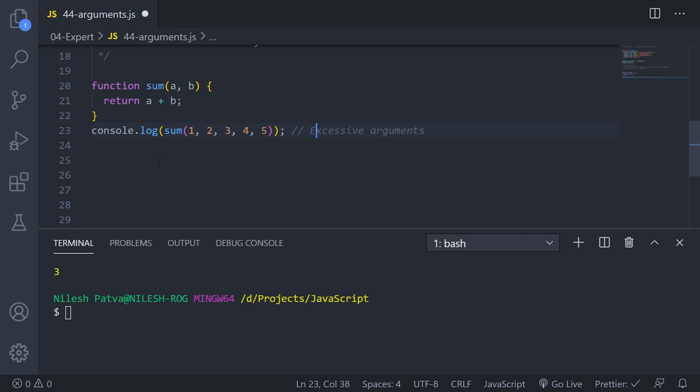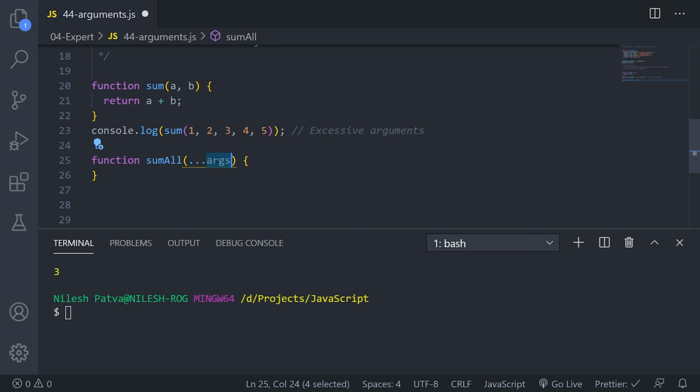So how can we create a dynamic function which takes all these arguments, no matter how many arguments have been passed when calling this function? We can actually achieve this. We have a rest operator here. So I'm creating a function here, sumAll, which will take care of all the arguments and return the sum. Let's see how we can do that.